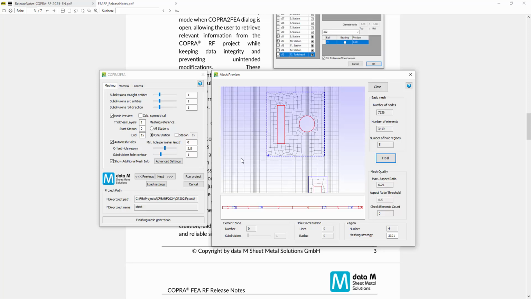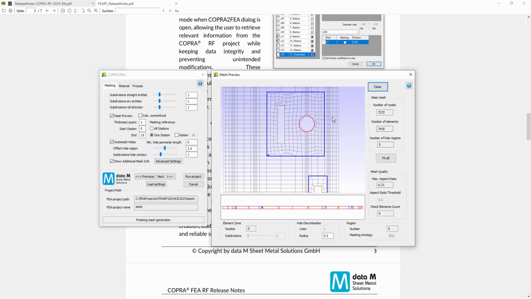So we see in the preview the mesh is visible, and we can individually select a mesh area and change some features to change the meshing individually. Also, in the mesh area, we can select one hole itself and change some settings to change the meshing of only that hole. You see that it's updated. It will update if the change I did in the discretization is, of course, relevant. So in this case, you see that it made it worse.